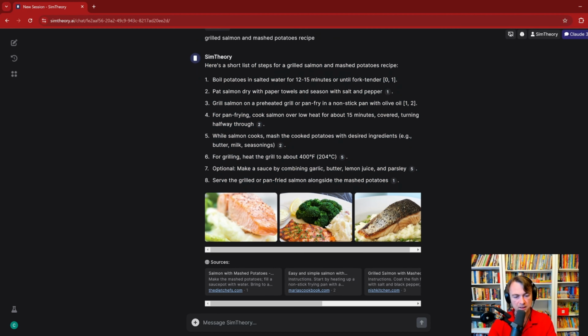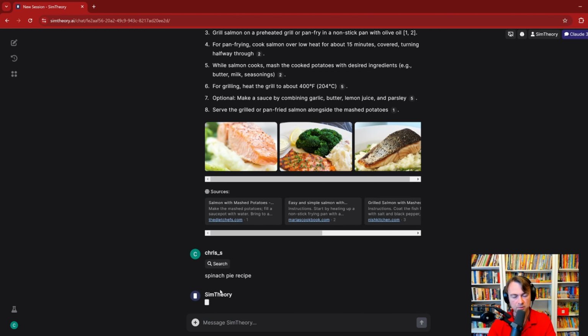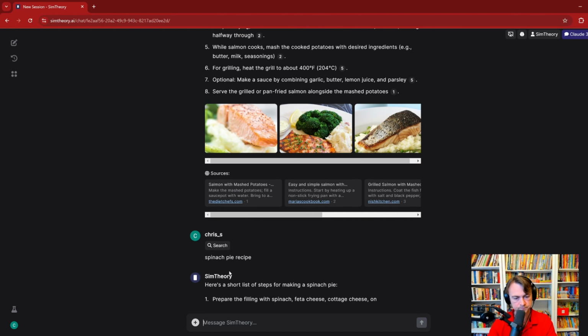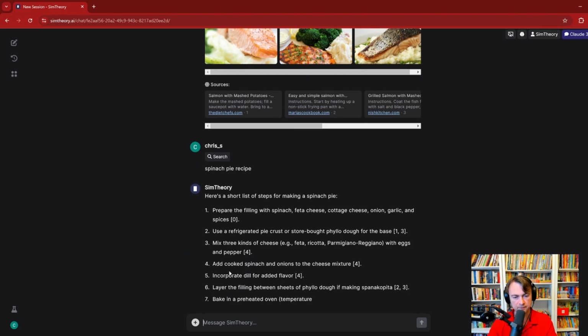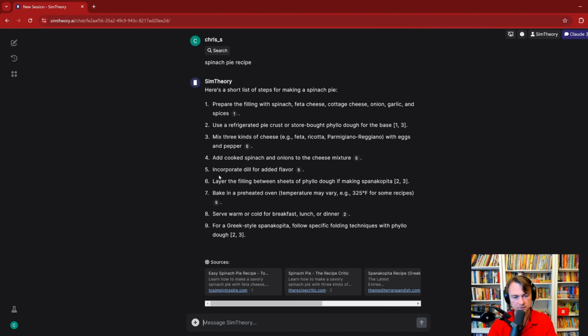So finally, we go out a couple of nights, right? So we only really need 3 recipes. I'm going to do one more. Let's have something like spinach pie. Spinach pie recipe. Bit harder, maybe a bit more time consuming at least, but let's get that in there. Okay, and so we've got our recipe for spinach pie. Something's gone wrong with the images there, but anyway, we don't really need that. Let's add that to memory.